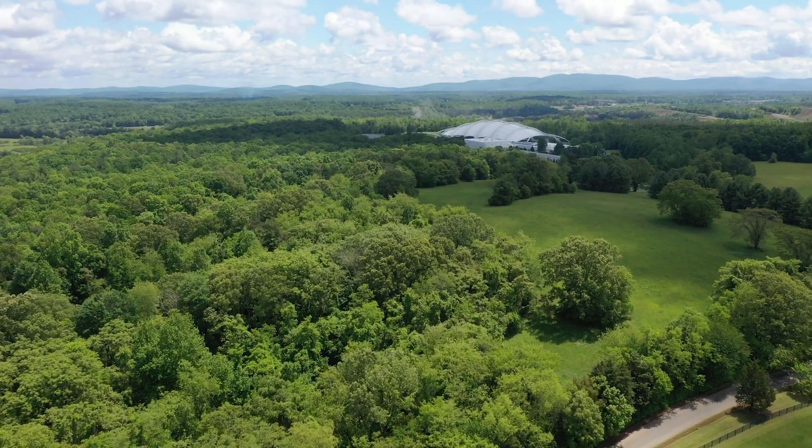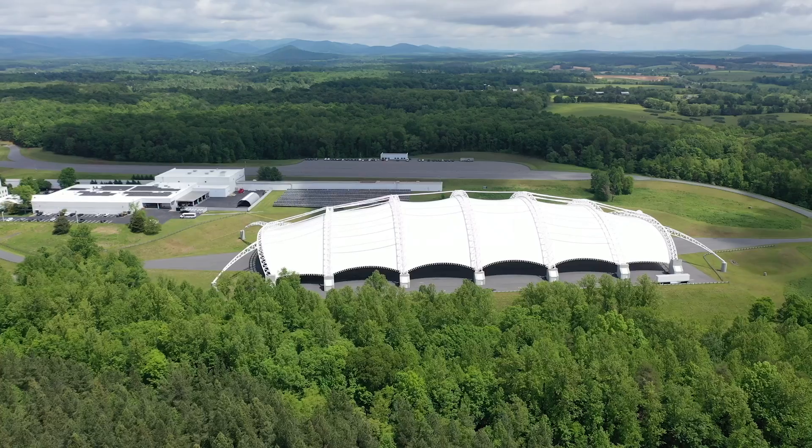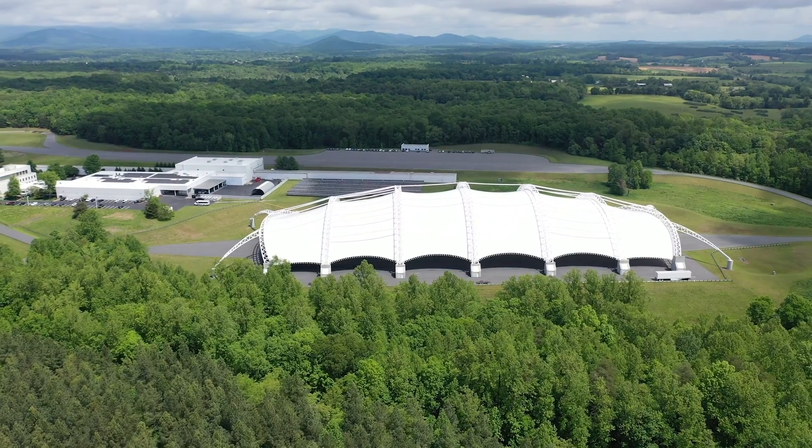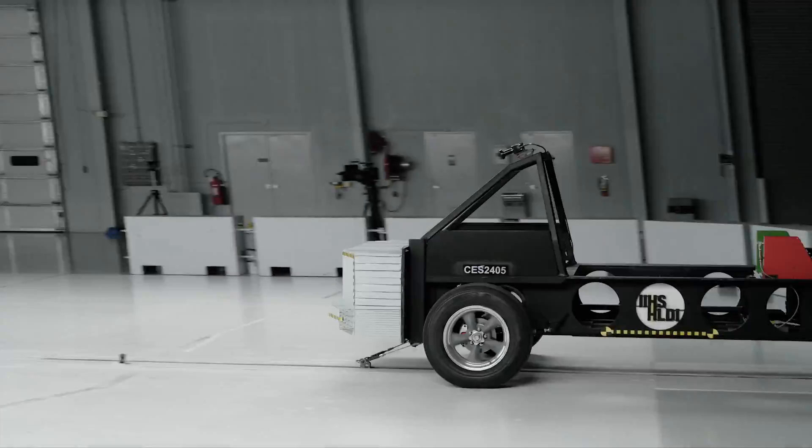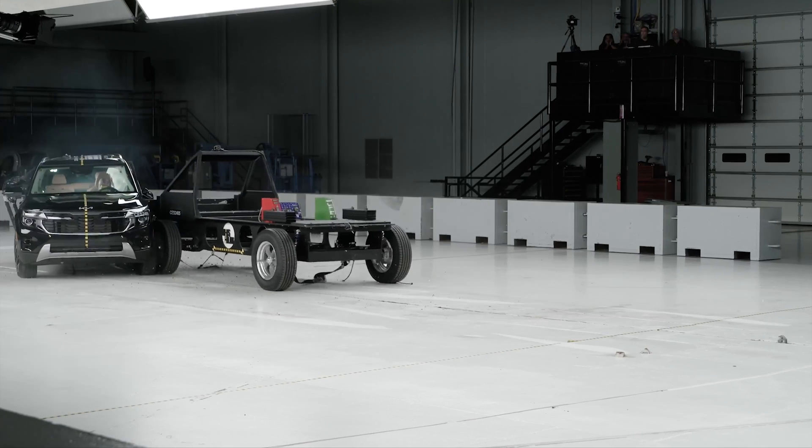I'm Kelly Funkhauser. And, as you can tell, we're not actually coming from the track at Consumer Reports in Central Connecticut. We're in a different place, and we are here with a special guest. My name is David Ehler. I'm the Vice President of Active Safety at the Insurance Institute for Highway Safety. We're actually in Central Virginia at our Vehicle Research Center, where we test and evaluate cars — crash tests like what you see behind us — as well as evaluate crash avoidance features.